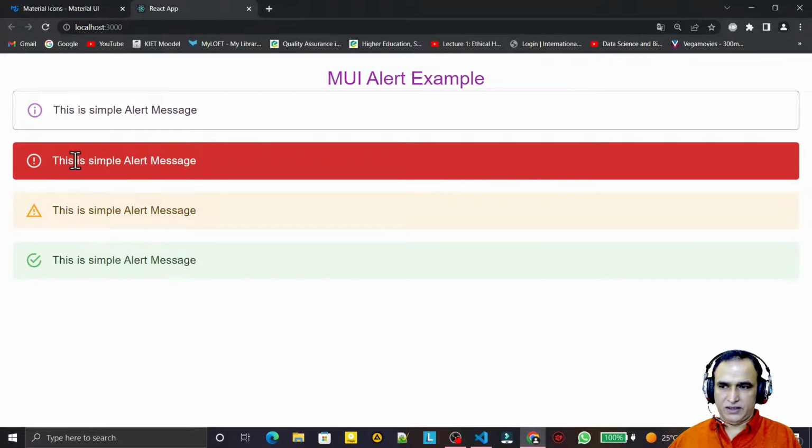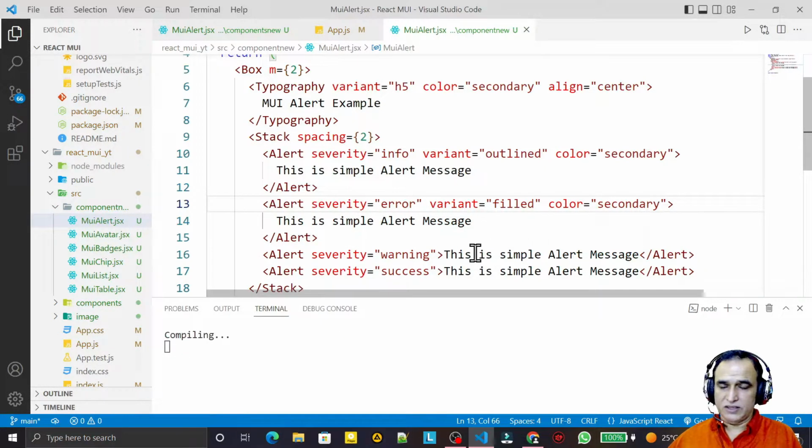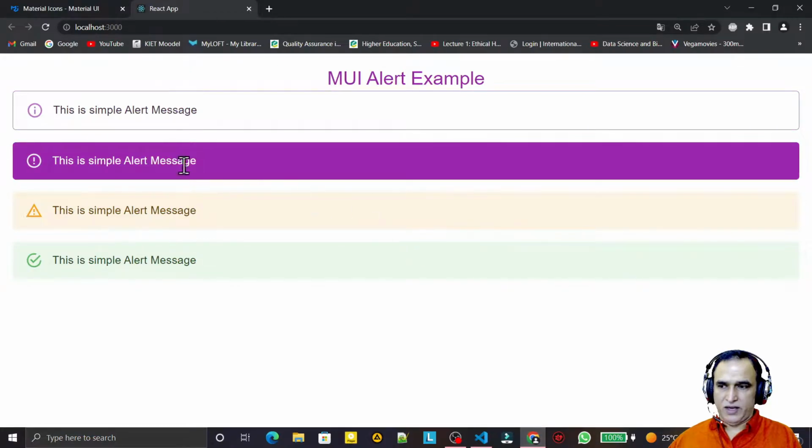You see with red color because it's an error one, but I can change this color also. If I want to change the by default color of error, I can set color to secondary or any other color which you want. So I save this, and you see that we have a secondary color also here.